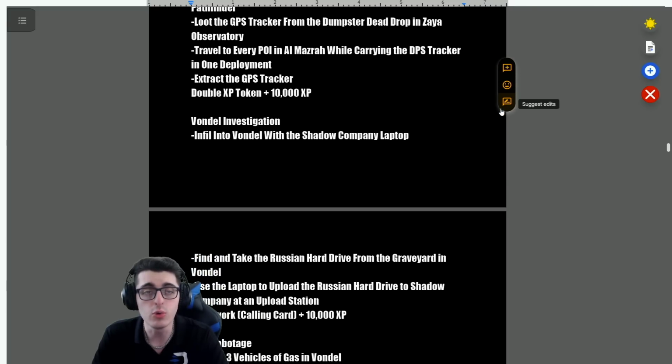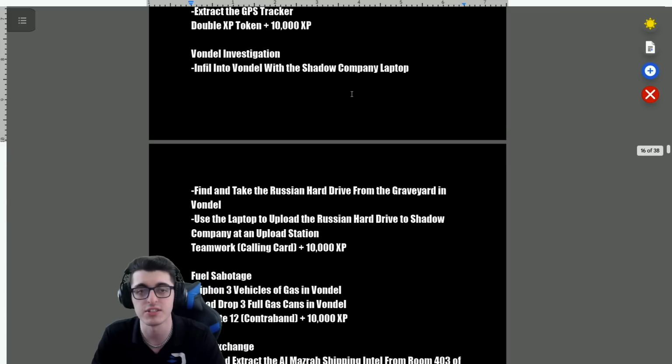Pathfinder. Loot the GPS tracker from the dumpster dead drop in Zaya Observatory. Travel to every POI in Al Mazrah while carrying the DPS tracker in 1 deployment. Extract the GPS tracker. It's supposed to say GPS, not DPS. Let's go ahead and fix that typo there. And after that, you get double XP token plus 10,000 XP.